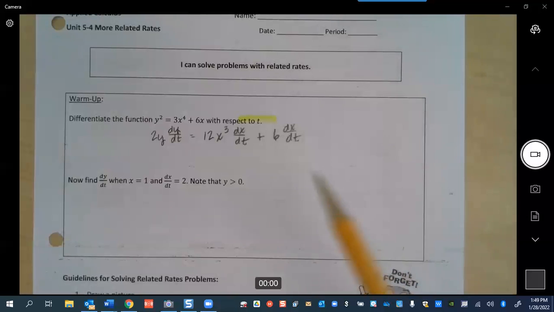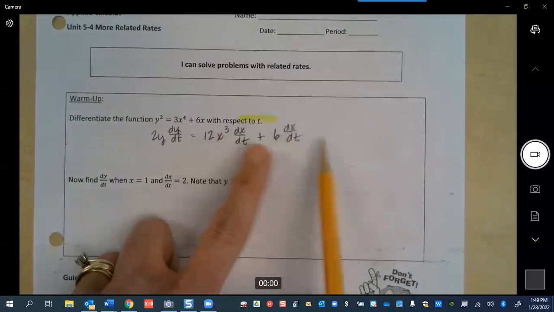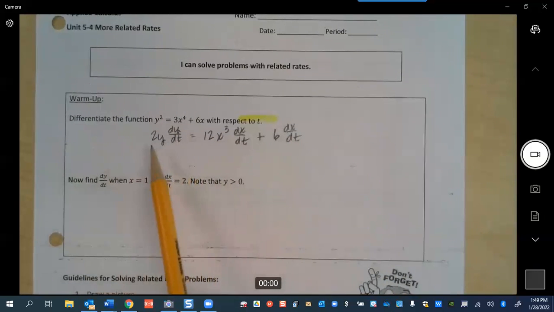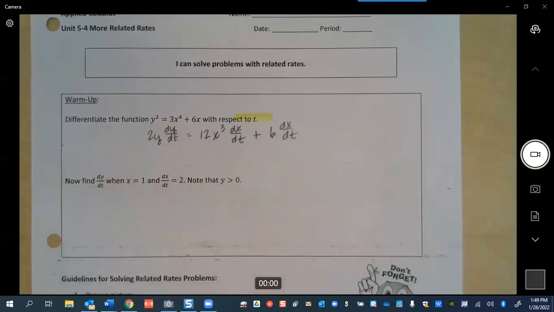If I needed to find whichever function, my next step would be to go ahead and solve for whatever it is that I'm missing. So if somebody was asking you for the rate of change of my x, I would factor this out and divide. If someone was asking me for the rate of change of my y's, I would divide by 2y. So my math is going to be dictated by whatever the problem is asking for. So if somebody's like, well, what do you do next? I'm like, I don't know. It depends on the problem. Are you okay with that conversation?